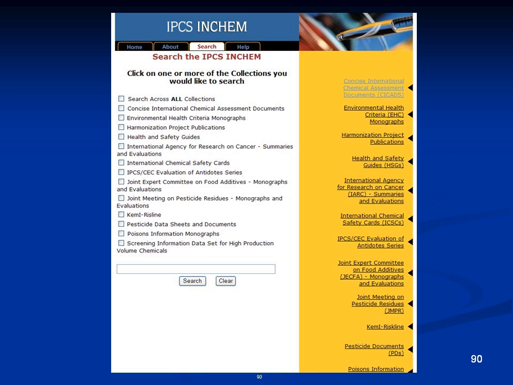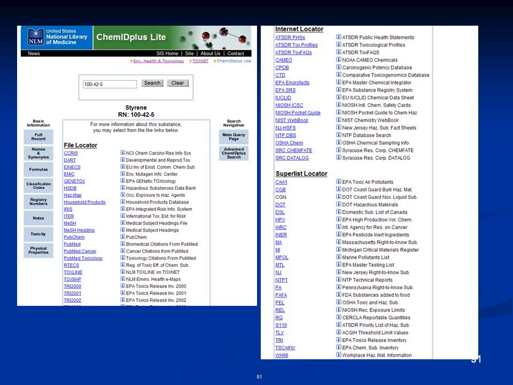Okay, so let's take a look at a couple of these. The IPCS INCHEM site actually searches, and you can see a whole bunch of different sites here, but a lot of these come up on some of these other searches that you can do. But one of the things I do like here is that they have the reports on food additives, the monographs, and pesticide residues monographs from Europe. And so you won't find something about everything, but every now and then I'll find a really robust evaluation of a chemical by using the search on this site. So just something for you to think about.